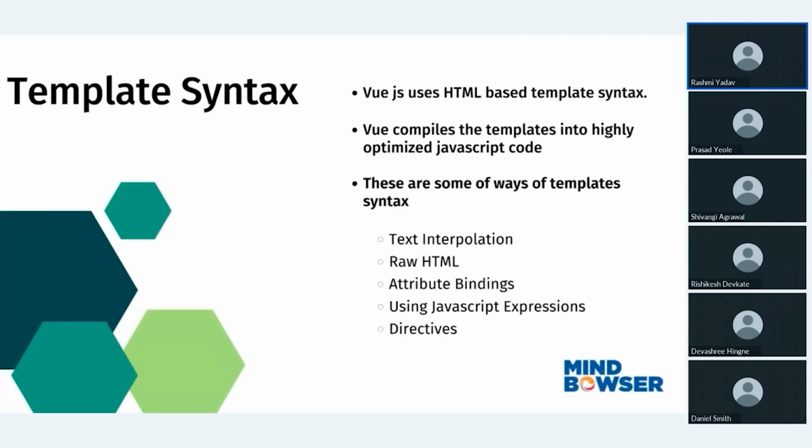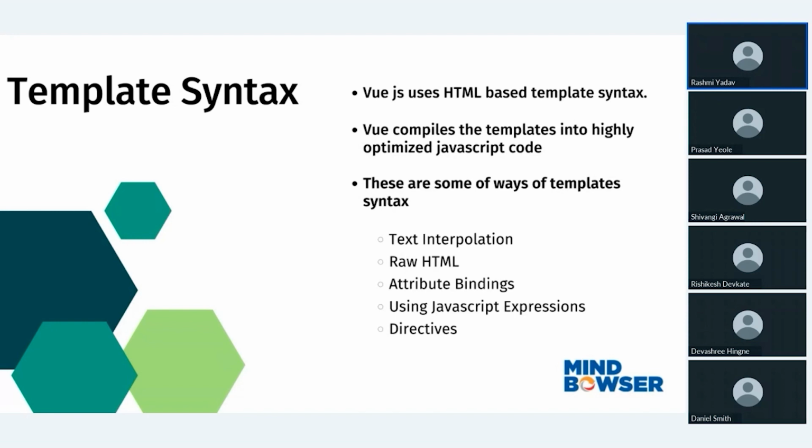So here we can see the template syntax. Vue.js uses HTML-based template syntax, and Vue compiles the templates into highly optimized JavaScript code. Every JavaScript developer must be aware of this fact that whatever frameworks and libraries we are using, that is compiled into highly optimized JS code only. So these are some ways of template syntax.